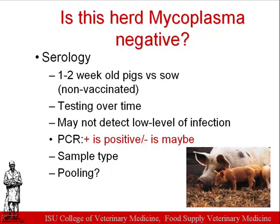Like, we pool very high numbers for BVD PI calves, because really you could dump that blood into a pool and it would still be positive. So if one individual positive is very strong, you'll find it. It's when they're very weak or there's very few and you're going to miss them, and that has to do with risk.